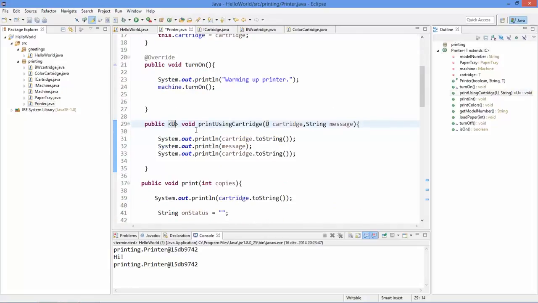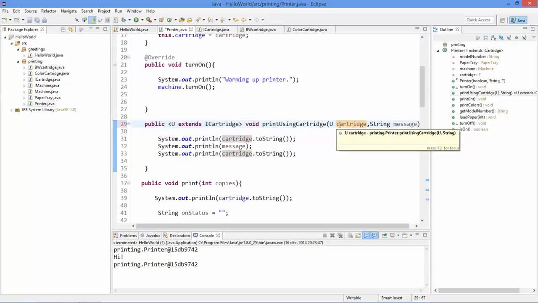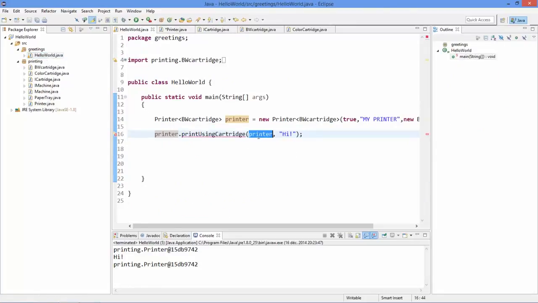We are going to make it so that our print using cartridge requires or is bounded by the type iCartridge. And this is going to make it so that everything that can be passed in here has to be implementing that type iCartridge.